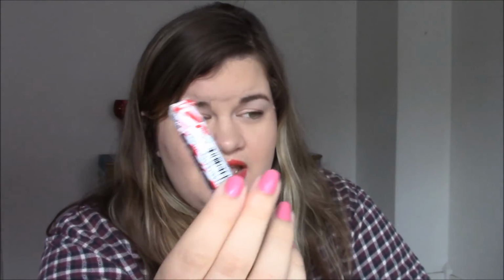But anyways, my dog got a hold of this one and the other one. The other one she got the cap off of and ate the chapstick. This one she got a hold of and was trying to chew the cap off, but I caught her before she was able to break through and eat the chapstick. So I was able to use the chapstick. It just had a really messed up lid.